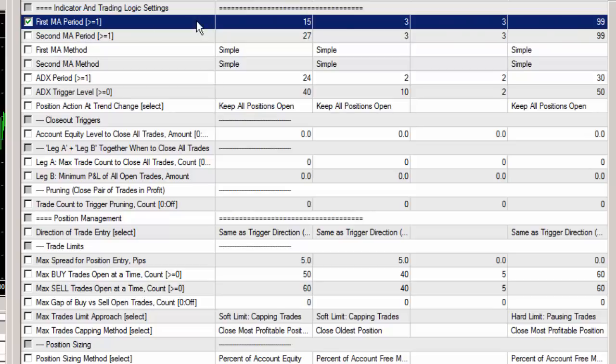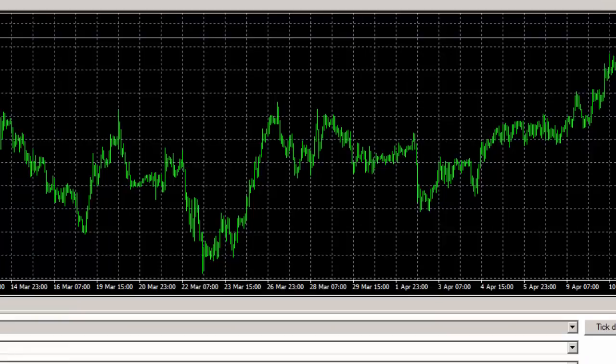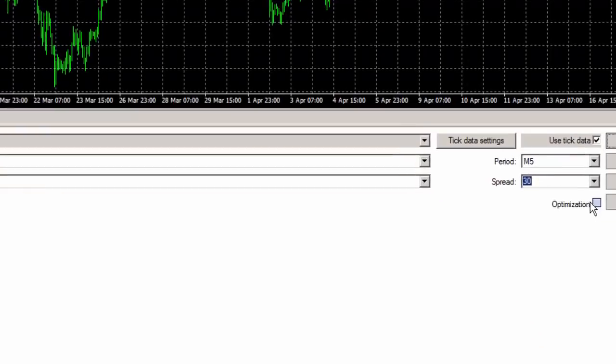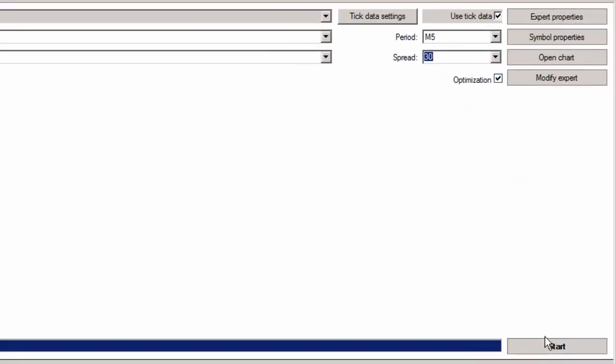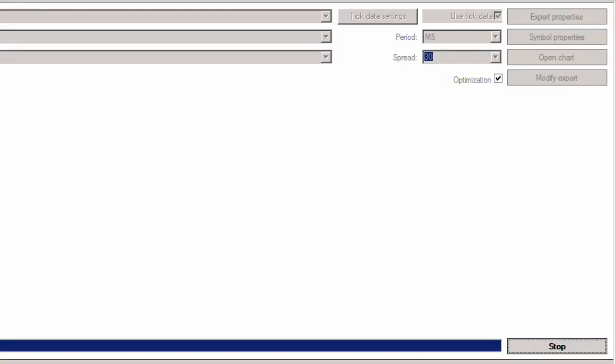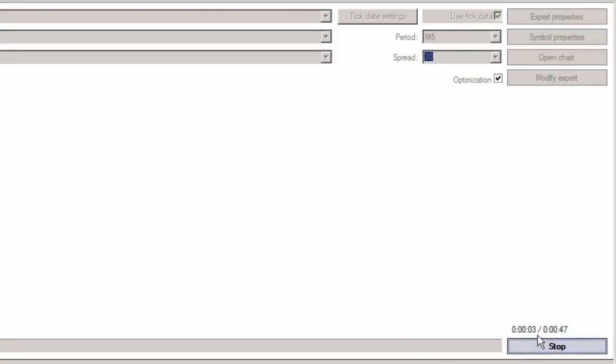In other words, nicely profitable, that can be grouped very nicely. So there we are, we're going to run that. We say okay, everything's fine. We go to optimization, and now we only run it. We're going to test about 30 items, I think. Yeah, 33 items, and it's going to take less than a minute to run that test.